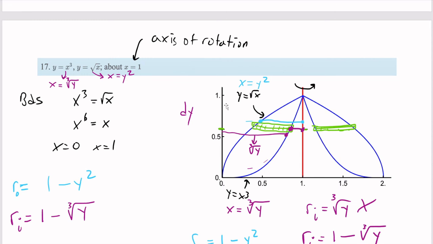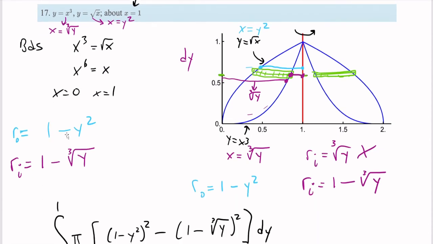But there you go. So if I have this axis of rotation shifted off the y or x-axis, what does it change? It changes how I find my radii. These radii I might be kind of used to doing, just, oh, bump into the function, you're done. Nope, they are actually shifted off. So watch out for that.